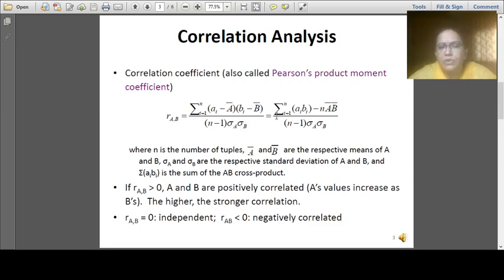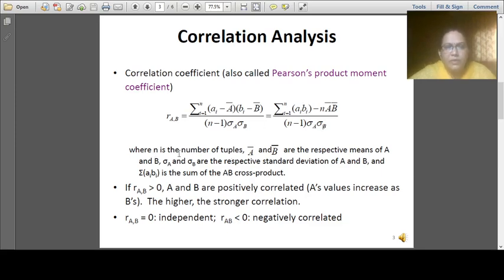This formula can be shortly written as the product of the height and weight values of a person. For all n persons we are calculating, one by one. Suppose i equals 1, so the first person's weight and height value, minus n times the mean of the height column and the mean of the weight column, divided by n minus 1, the standard deviation of the weight and the standard deviation of the height. So these two values will be constant. These values will go on changing because of i.